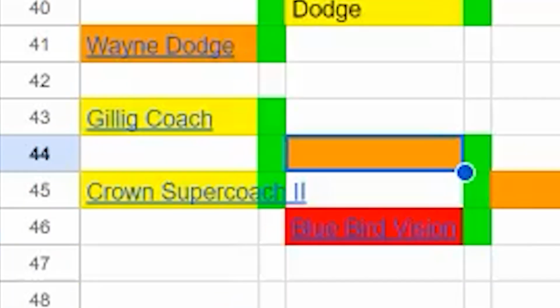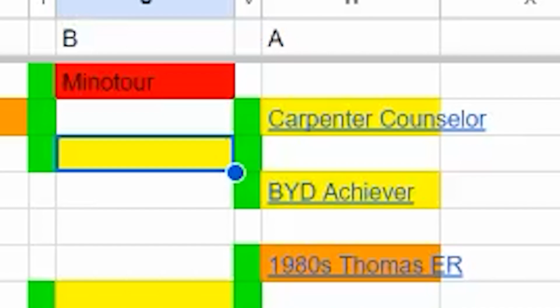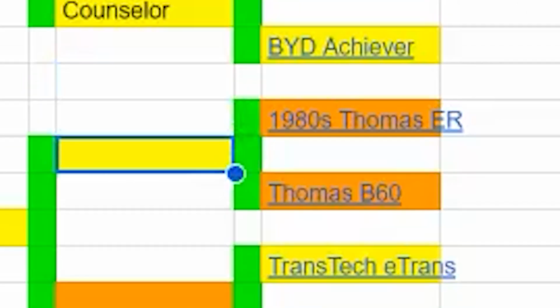A Gillig Coach versus a Super Coach 2. I think I'm going to go with the Super 2 on this one. Alright, working our way to the other side now. We have the Carpenter Counselor versus the BYD Achiever. If anyone puts the Achiever winning this one, then you are out of your mind. A 1980s Thomas ER versus a Thomas Chevy B60. I'm going to go with ER on this one.